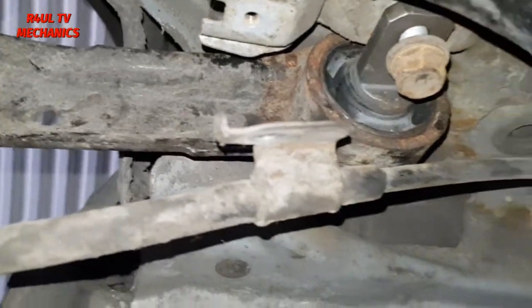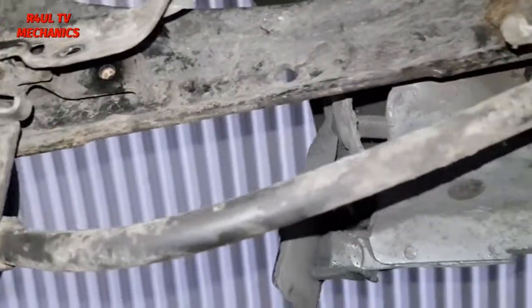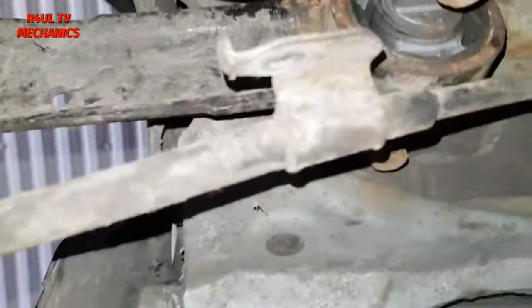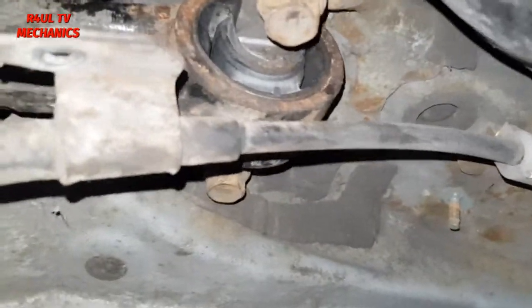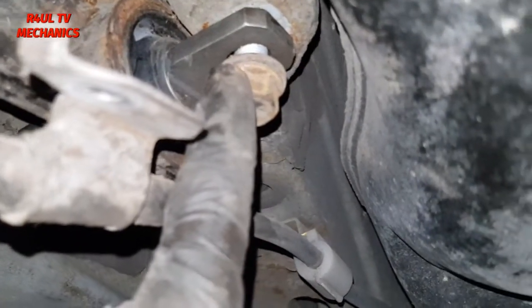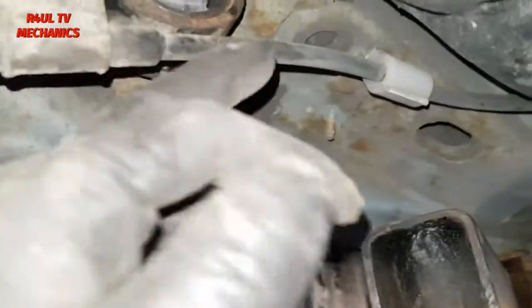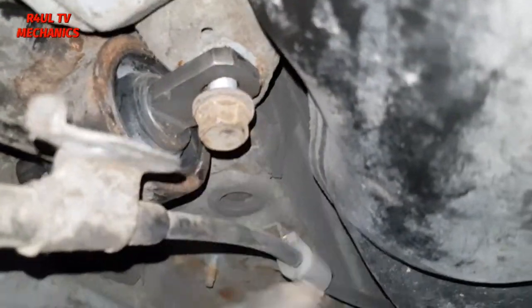And then, if you can get an assistant, it'll be a lot easier. Get somebody to push the axle forward. If you push the axle forward, then they'll line up dead easy. You just need to push the main axle, the hub, everything forward, and then just line them up, bang them on. Happy days, job done, let's do it.